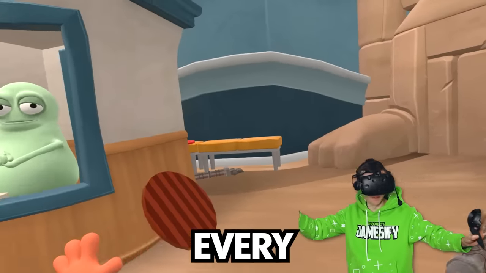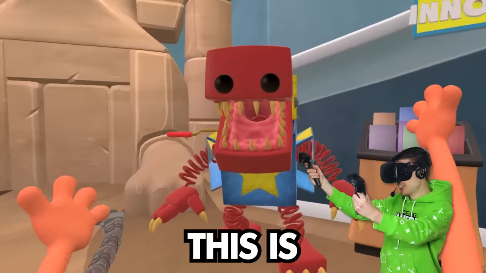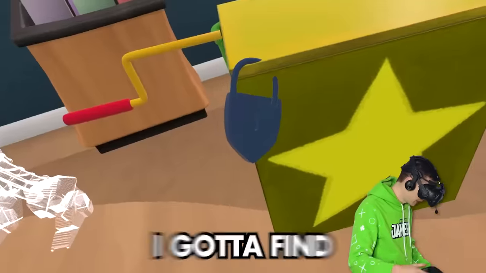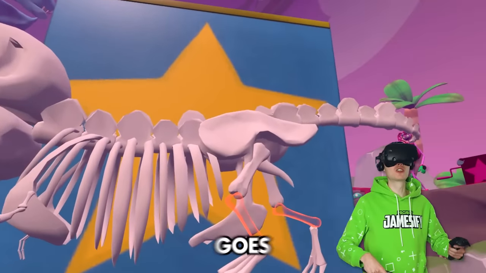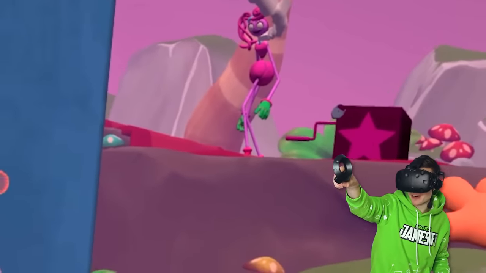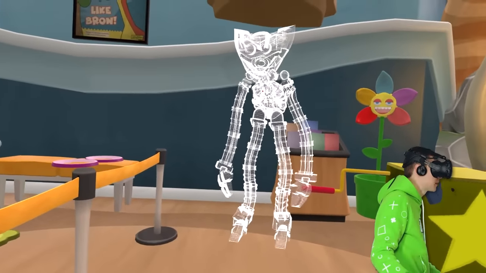We're gonna unlock every level of Boxy Boo. This is level 1. And then every Boxy Boo box is a new level. But I gotta find a way to open it. Which also goes for the massive Boxy Boo. Oh, look, Mommy Longlegs is up there. No way. And this looks like some kind of Huggy.